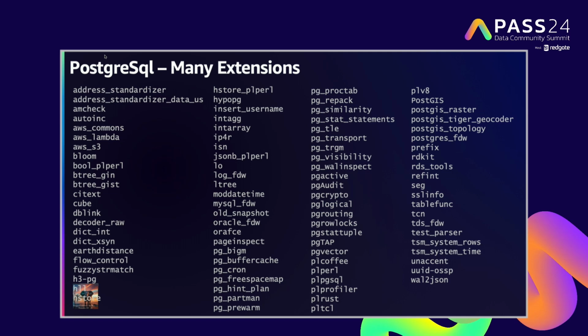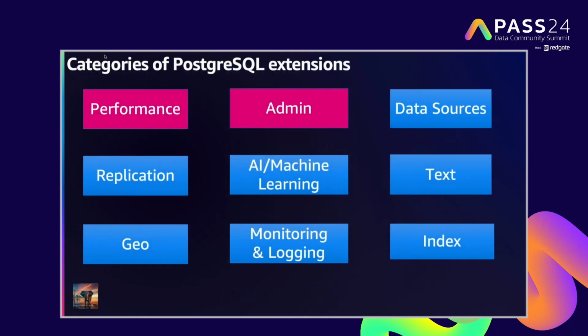There are a lot of extensions that are supported with PostgreSQL. This is just a partial list of some of the popular ones. Especially if you're running Postgres in some of the managed services, like in AWS, you've got to be a little bit careful because there is a curated set of extensions which are supported. Not everything is supported with some of these managed services. So this is a broad spectrum of topics under which extensions fall.